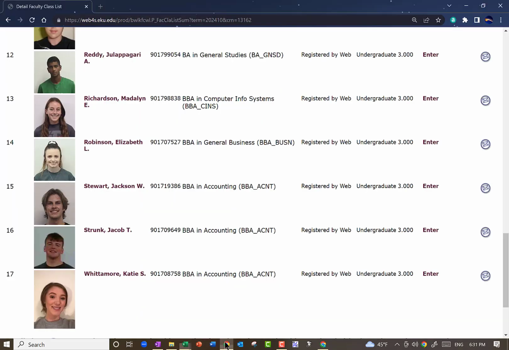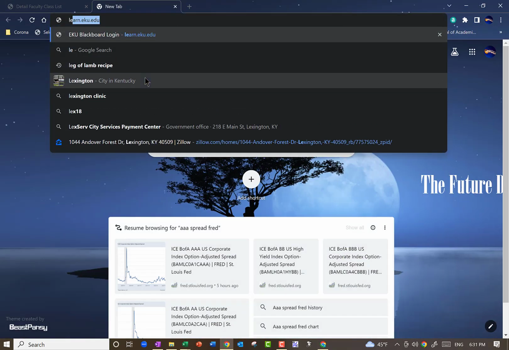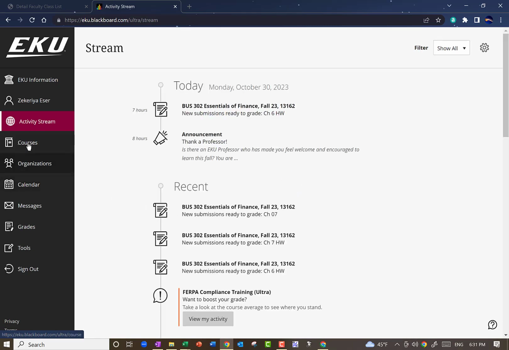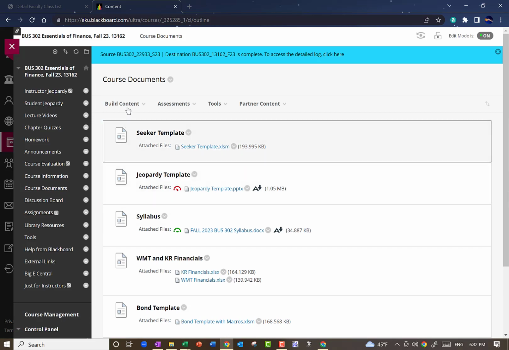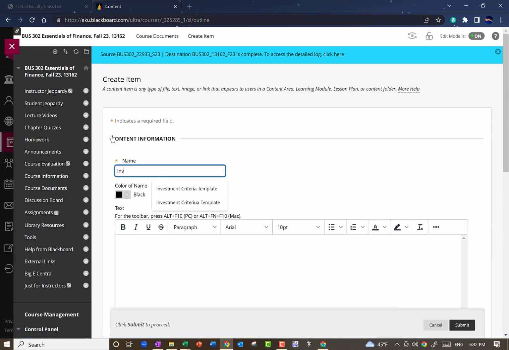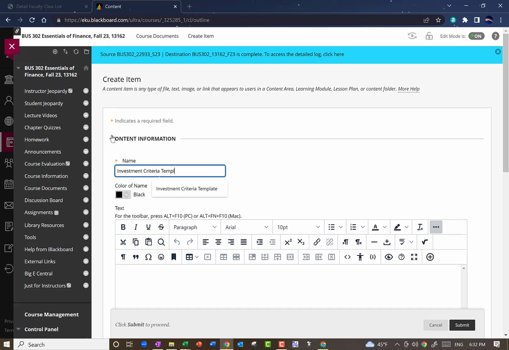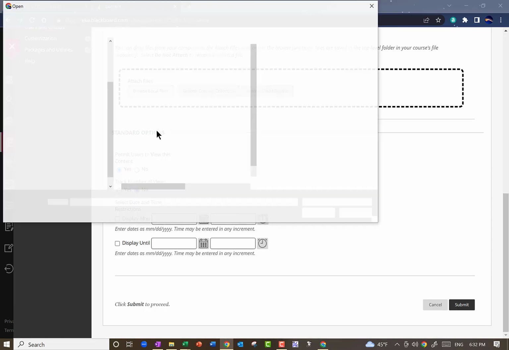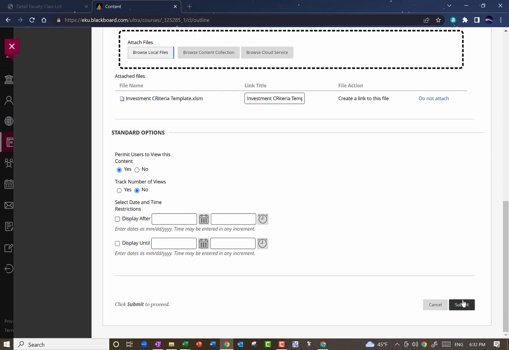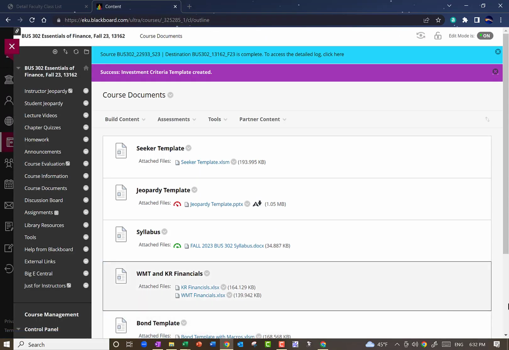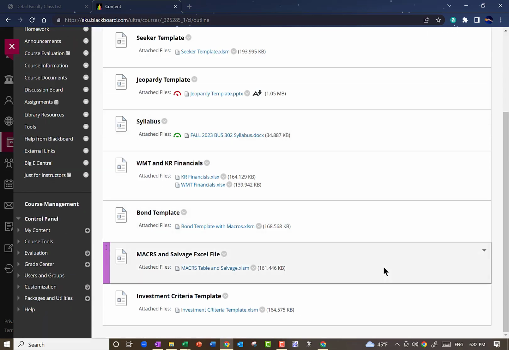Save. It's down at the bottom under course documents if you want to download it and use it.